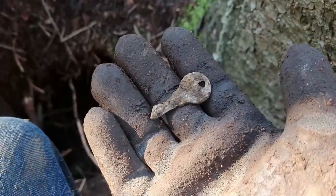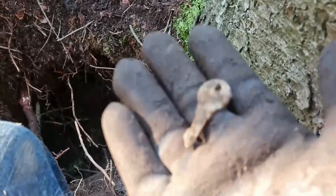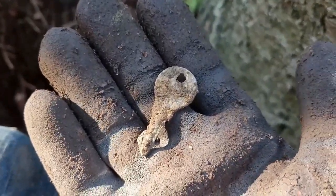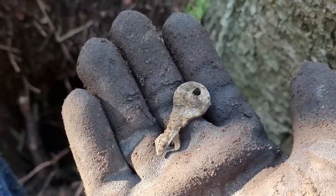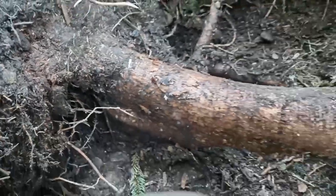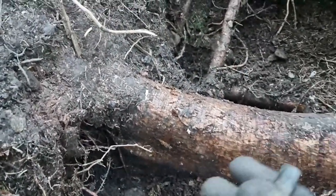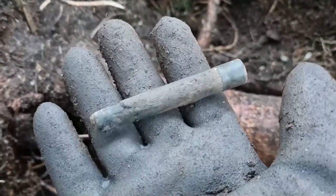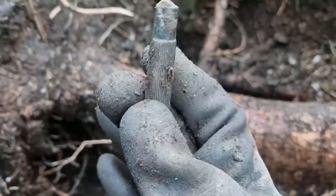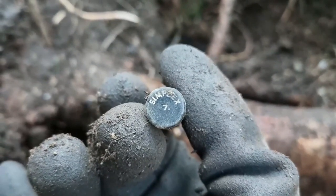Just found this key, guys. I think it's pretty personal because the soldier was carrying this with him, so it's really cool. Still from the same foxhole. Just dug a little bit further. Big roots in the foxhole, but I got something really cool out, and it's this handle from a razor. It's totally Bakelite, so it doesn't give a signal. So I'm very lucky to find this one, still marked.